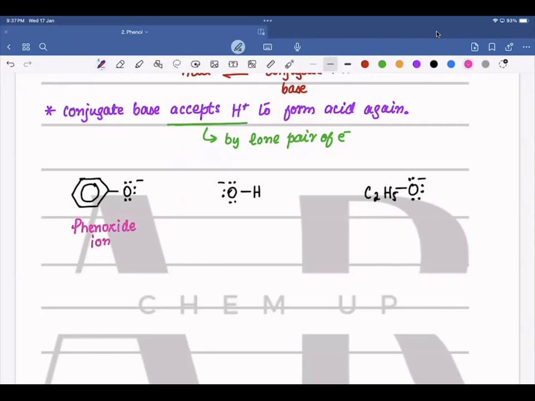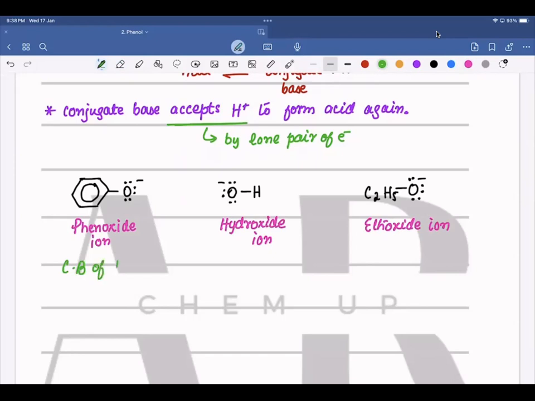So, what does benzene do with the oxygen? Can anyone recall? The benzene ring withdraws the electron from the oxygen, and as a result, oxygen overlaps one orbital having a lone pair of electrons with the pi system of the benzene ring, right? So it means in the case of phenoxide ion, the lone pairs are less available because they are delocalized in the pi ring.